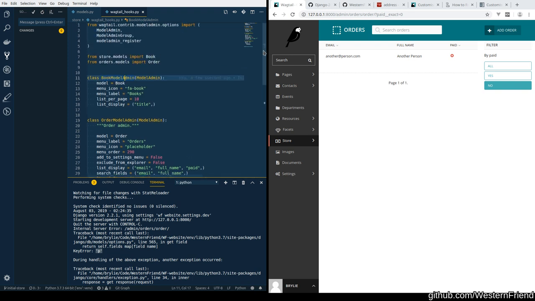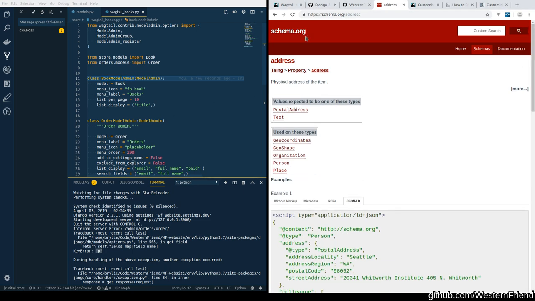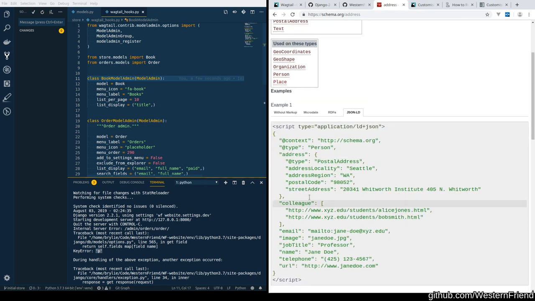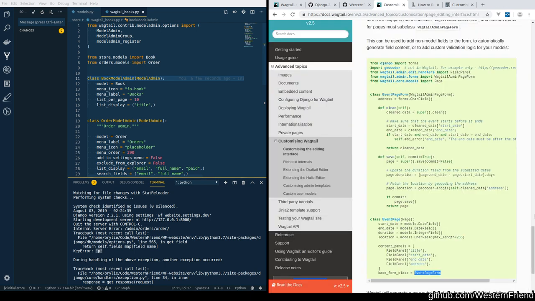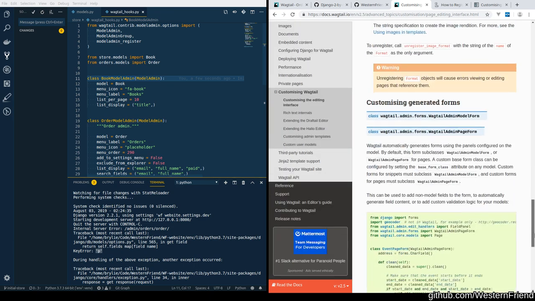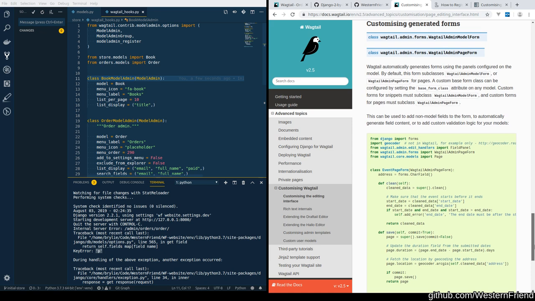But in any case, that's good progress. It's looking nice. The Wagtail admin gives you all this functionality for free just by following conventions. I'm trying to stick closer with the way other people and projects are doing things and naming things. So we took a gander at schema.org to see how they're handling addresses. Decided on a simple solution of just having a big text field. Not the optimal solution, particularly if we want to do shipping. So I have to revisit that.